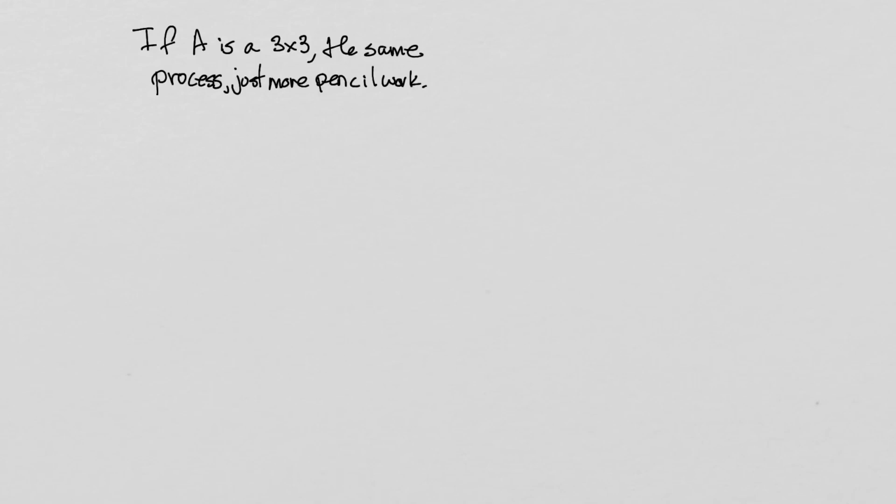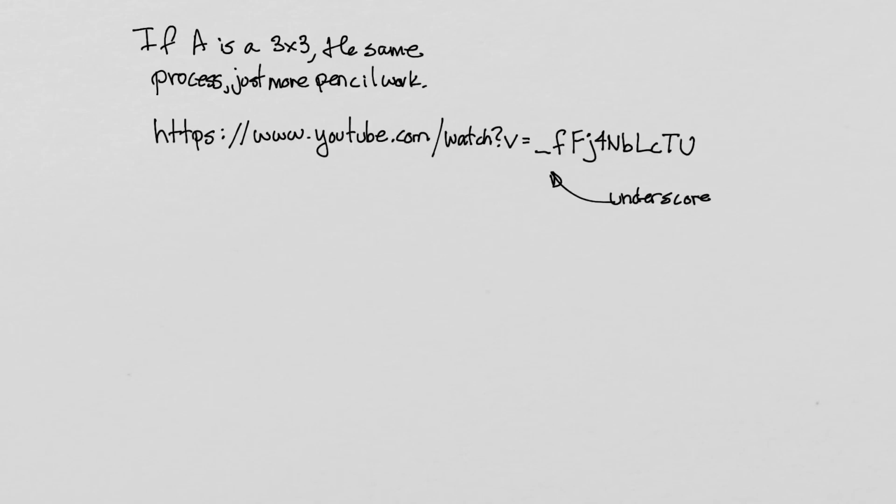Instead of doing that, why don't we just try this on our calculator? So I found another good website for doing this, and here's what it is. It's a YouTube site, type in this, and there's a really good example on how to do this. This is a very nice example of how to use your TI-84 to find the inverse of a 3 by 3, or any size for that matter, should the inverse exist. So if you go to this site right here, you'll see a nice demonstration of how to find the inverse of any size square matrix, should that inverse exist.